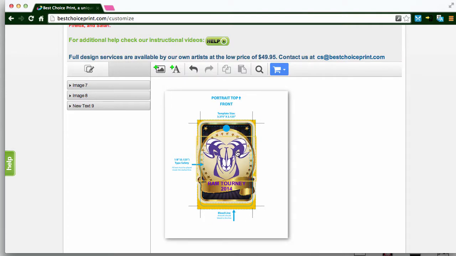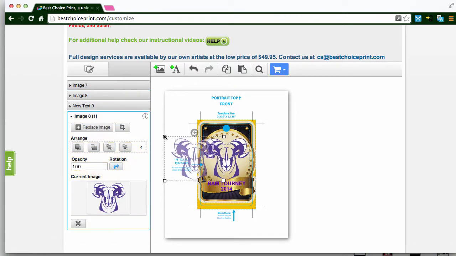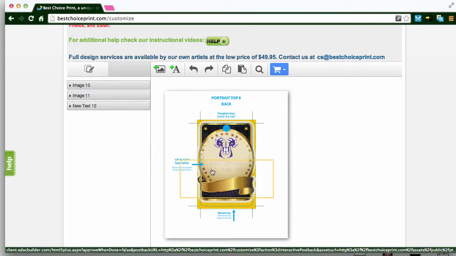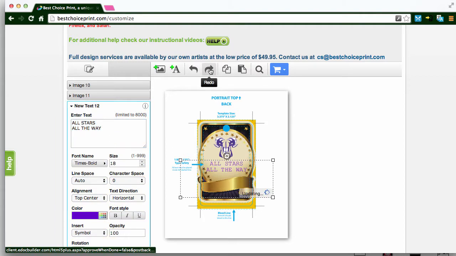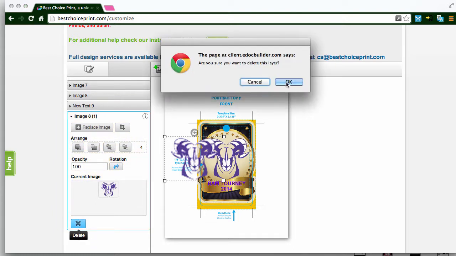Once you think you're about done, let's say for instance I want to add this logo at the very bottom, you have two options. You can either add the image again, but for the sake of simplicity, let's click on the copy button and paste it, and then you can simply resize it and place it on the bottom. So that's how the copy and paste function works. But I don't really need this, so I'm just going to hit undo. Oops, I went too far back actually. I'm just going to simply delete this field, hit OK.